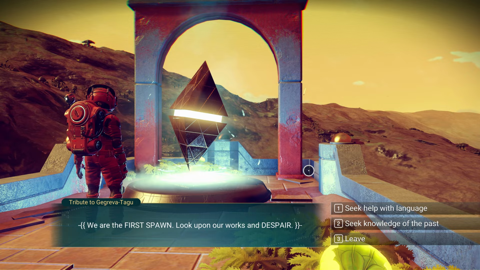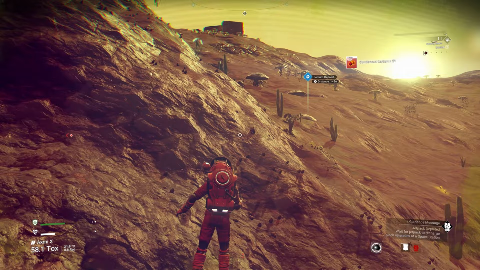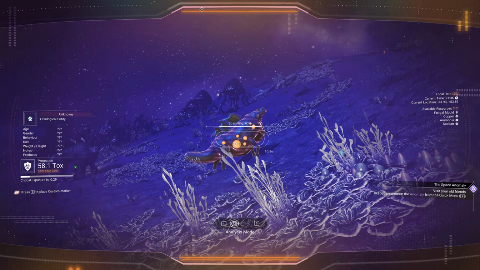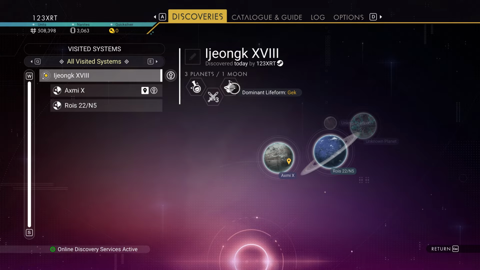And then out of nowhere, I had an unlucky encounter with a sentinel, lost nearly all of my protection, almost died, but I managed to quickly repair my damaged life support and dug a hole to hide, but that was a close call. I then completed the fauna scan and collected 1500 nanites, which gave me a total of 3000 plus, which under normal circumstances is not that much, but in the beginning of a permadeath save, that is pretty amazing.